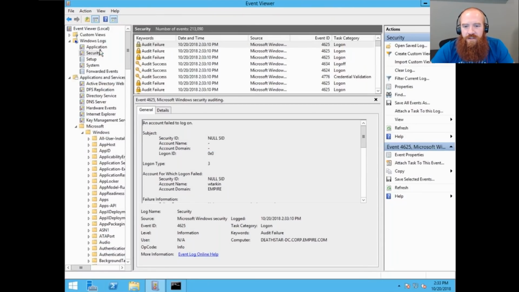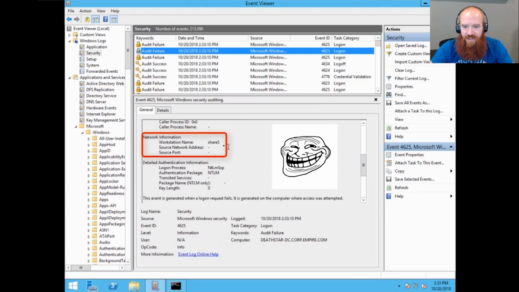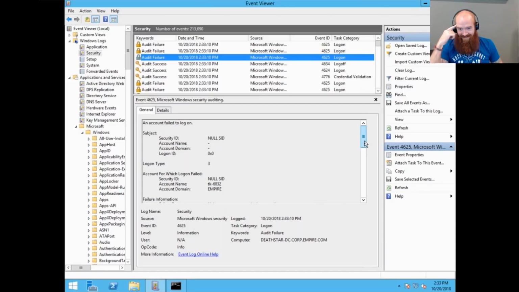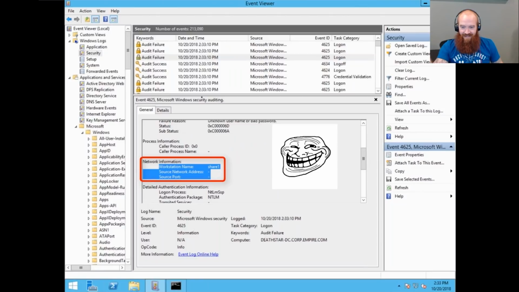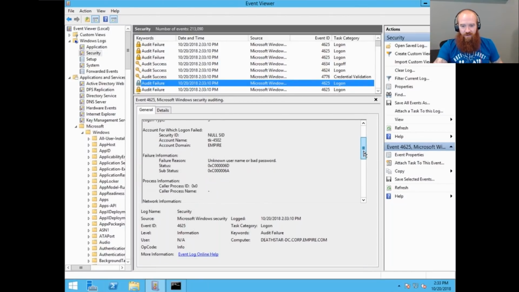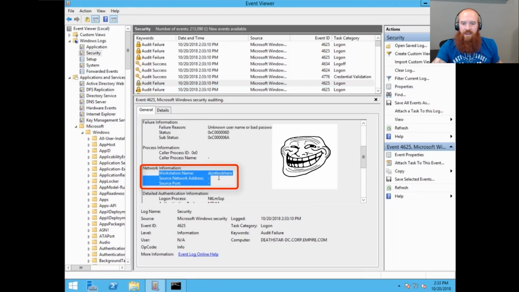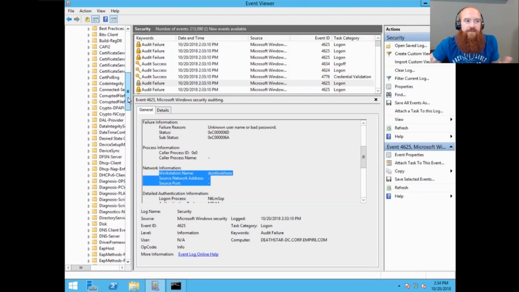So let's go refresh the logs and take a look at some of these audit failures at this point. So if we start scrolling down, we see workstation name share 5 with no source IP. Let's take another one. Workstation name share 1 with no source IP. So I mean, you get the point, right? We're telling your logs the host name, don't look here, with no IP in the log, and this is RDP with NLA's fault. So let's go look at the other log that's supposed to have the event ID 140.